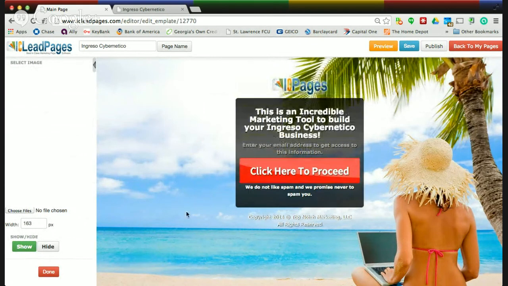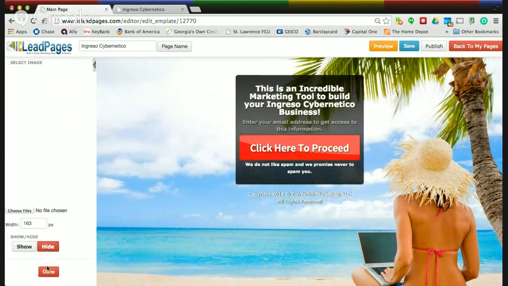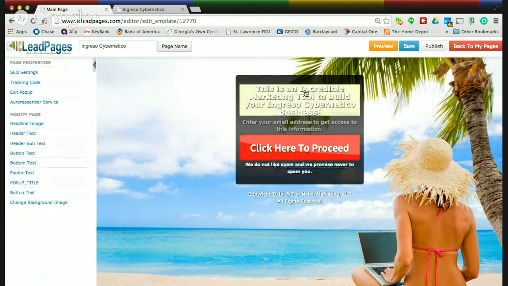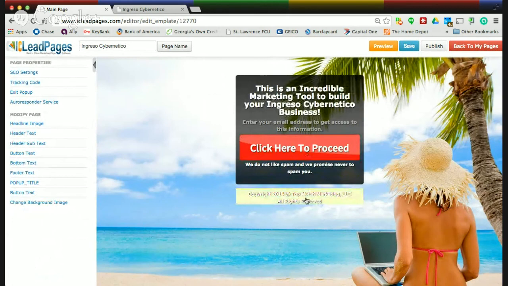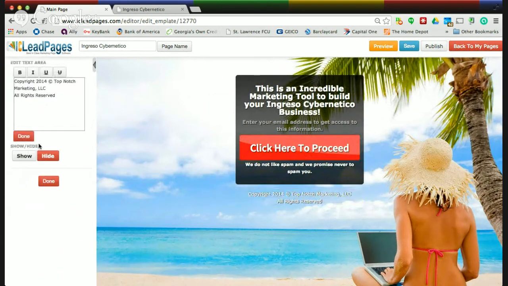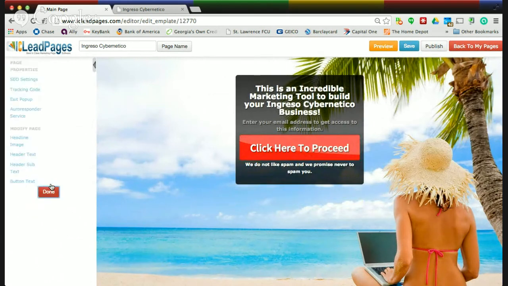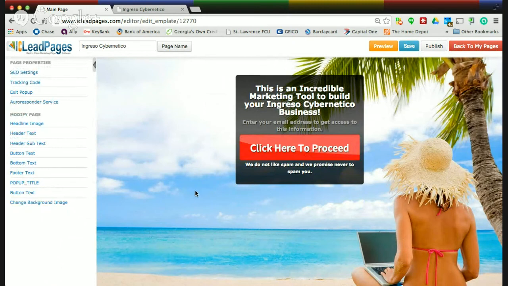It's the same thing with the text. I'm going to hide it again, but I'm going to go back and hit Done. Let's say I want to hide this text right here. Again, go to the footer text and hide it, and then click Done. Now, if you have done that, you just have to remember what area of the capture page. Now, here's the trick. From top to bottom, typically is how this is set up. So you can see it typically goes from top to bottom, right?